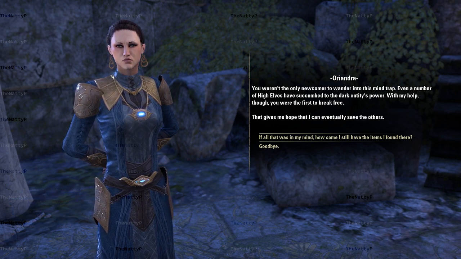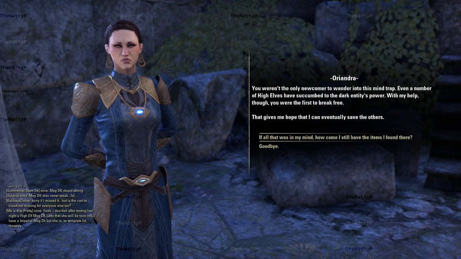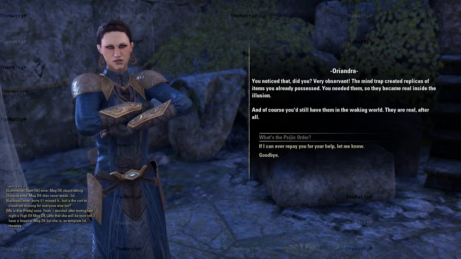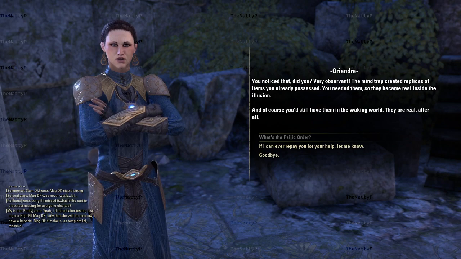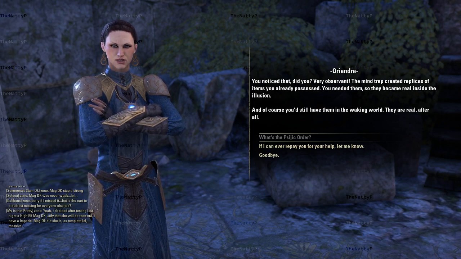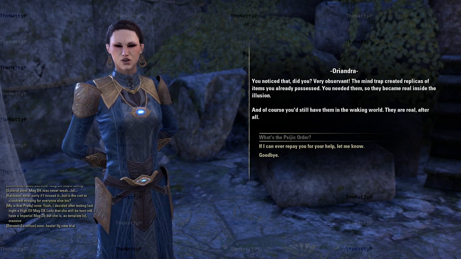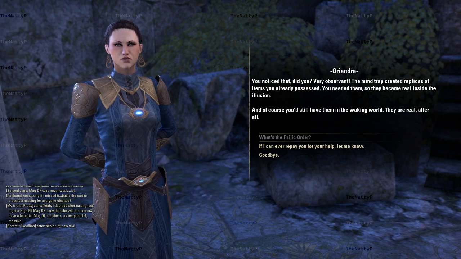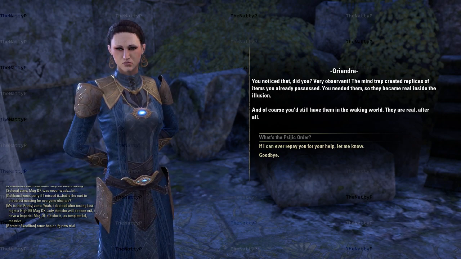Cool, alright. If all that was in my mind, how do I still have the items I found? You noticed that, did you? Very observant. The mind trap created replicas of items you already possessed. You needed them, so they became real inside the illusion. And of course, you'd still have them in the waking world. They are real, after all. Right, okay, it's a convenient explanation.